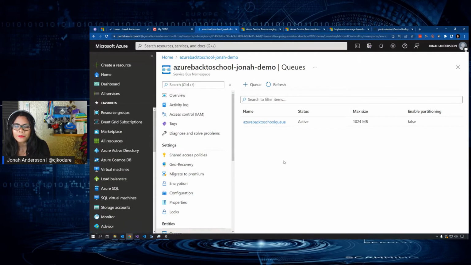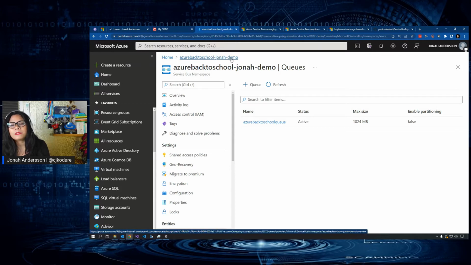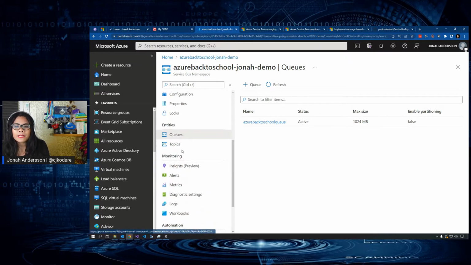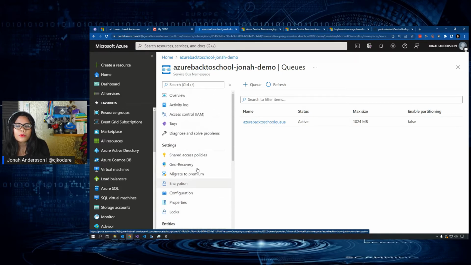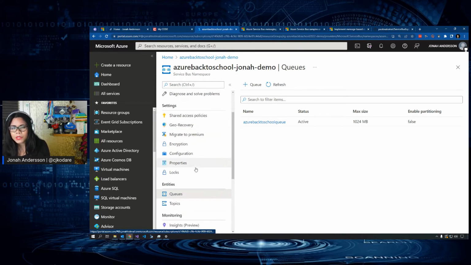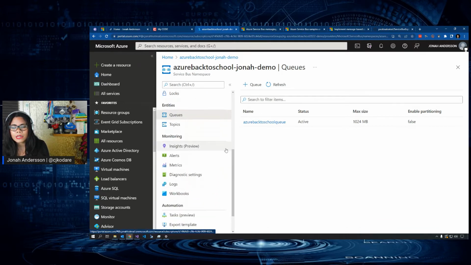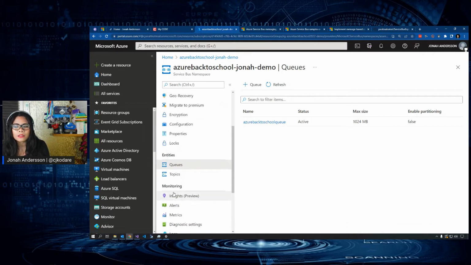Since I prepared for this demo, I created an Azure Back to School namespace, and in my namespace I created a queue named Azure Back to School queue. Just to give you an overview of how it looks in the Azure portal, we have the overview, the activity log, access control, the settings such as shared access policies, and then the monitoring, automations, and the common configurations that we have on every Azure resource.